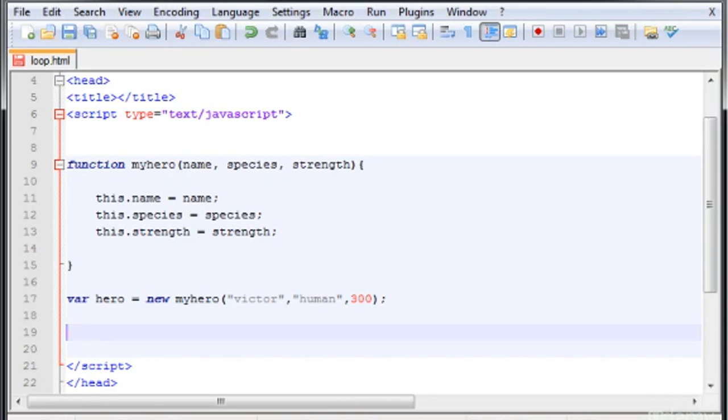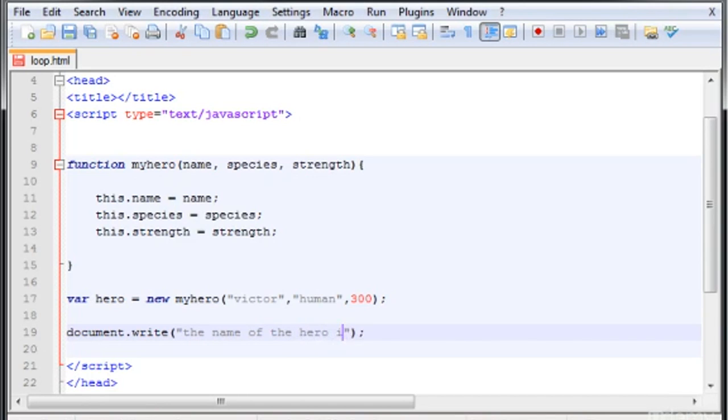Now here, if I want to use the object, I just have to type, for example, document.write. And here I can type the name of the hero.